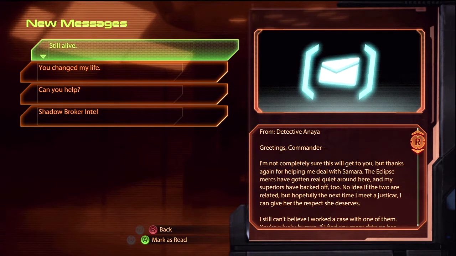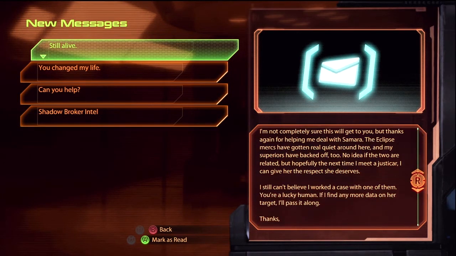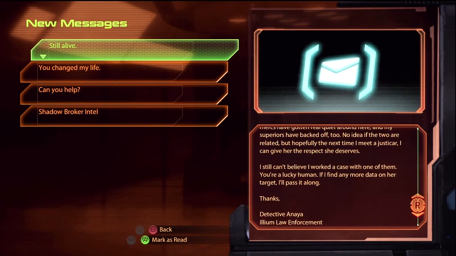Greetings, Commander. I'm not completely sure this will get to you, but thanks for helping me deal with Samara. The Eclipse mercs have gotten real quiet around here too, and my superiors have backed off. No idea if the two are related, but hopefully the next time I meet a Justicar, I can give her the respect she deserves. I still can't believe I worked a case with one of them. You're a lucky human. If I find any more data on her target, I'll pass it along.